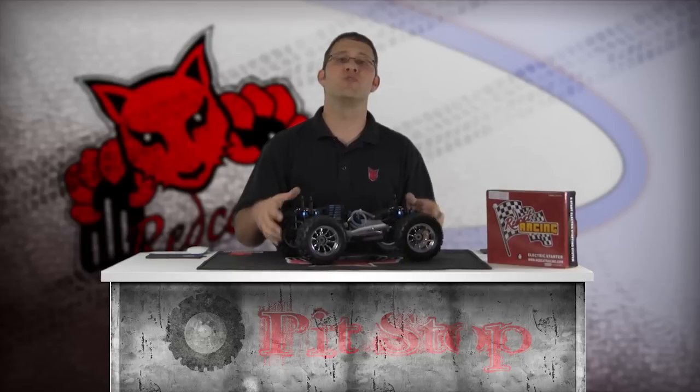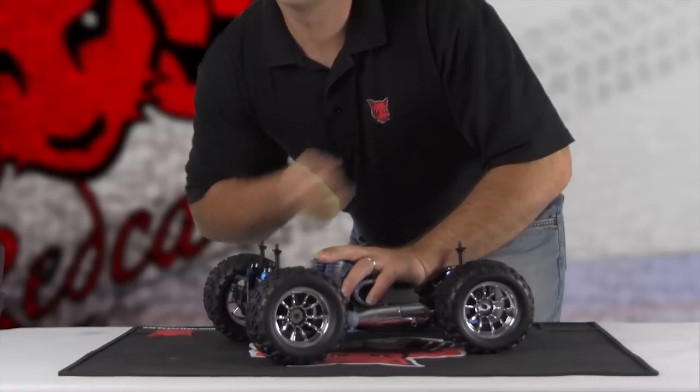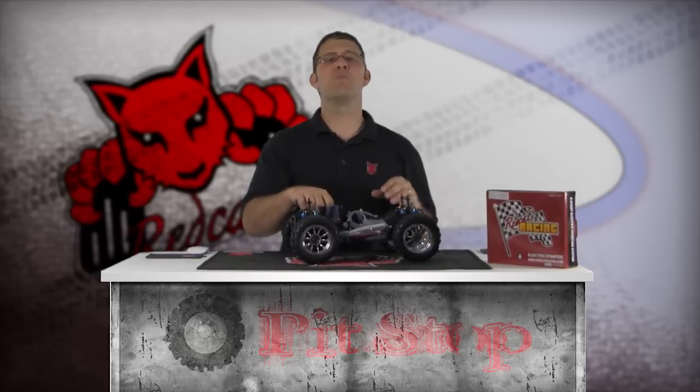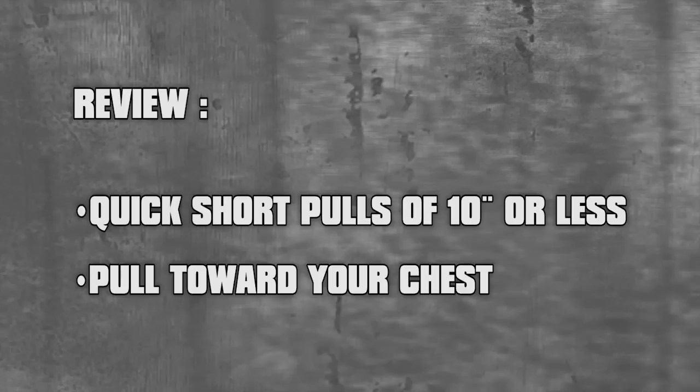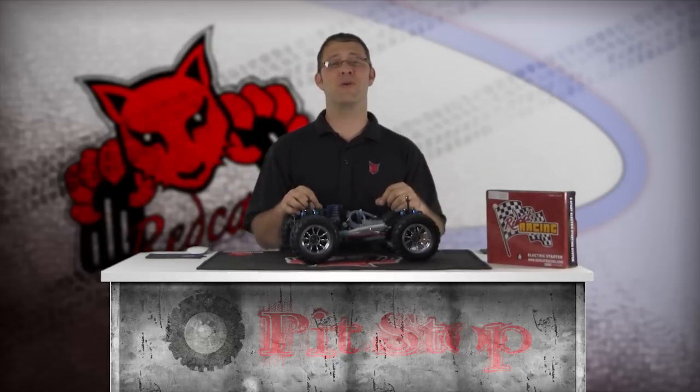An easy way to ensure you don't over-pull the starter cord is to pull towards your chest. Over-pulling will result in punching yourself, which may be slightly awkward, but you'll adjust to the motion and it will help keep you from breaking your pull starter — call it the pull starter fail safe. To review: quick short pulls of 10 inches or less, and pull towards your chest. Following these guidelines will help ensure a long-lasting pull starter.